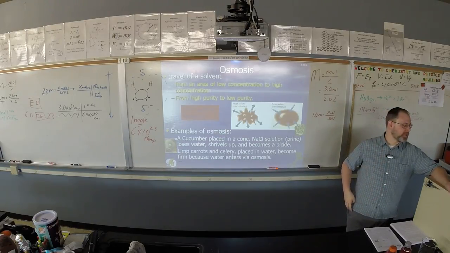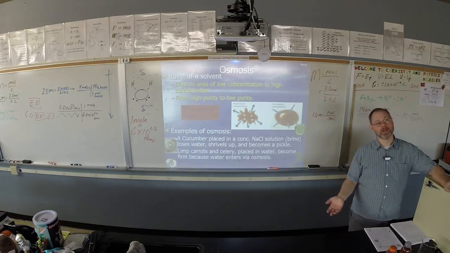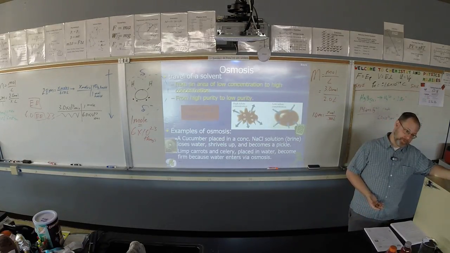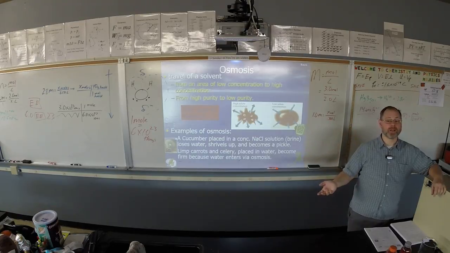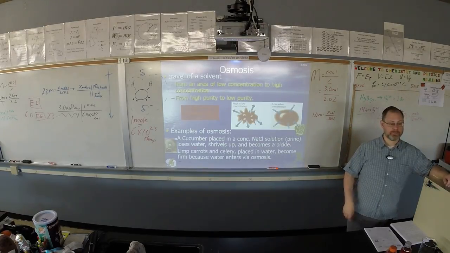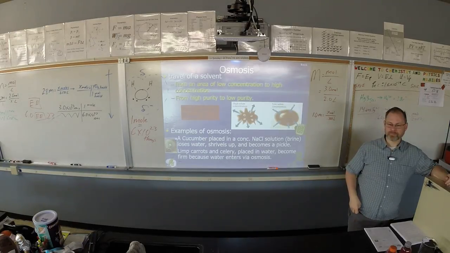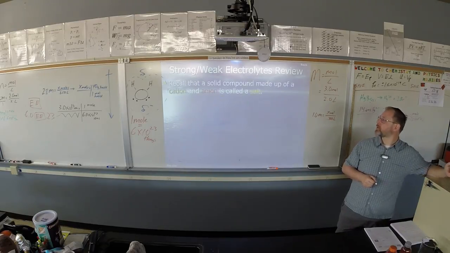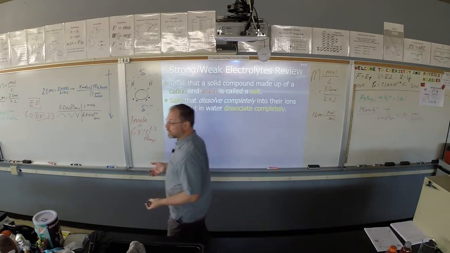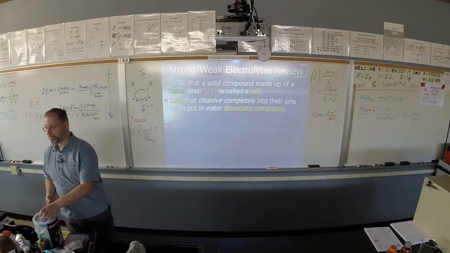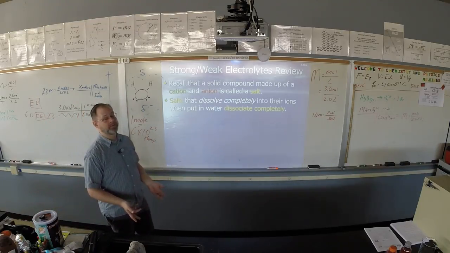Cool. I asked you in the lab yesterday to research the difference between a strong electrolyte and a weak electrolyte. What is the difference? You can show me your hands, so you can volunteer your answer. What is the difference between a strong electrolyte and a weak electrolyte? True, but what makes something strong versus what makes something weak? Exactly. A strong electrolyte disassociates completely into its ions. A weak electrolyte disassociates only partially. So a strong electrolyte has a lot more ions than a weak electrolyte.